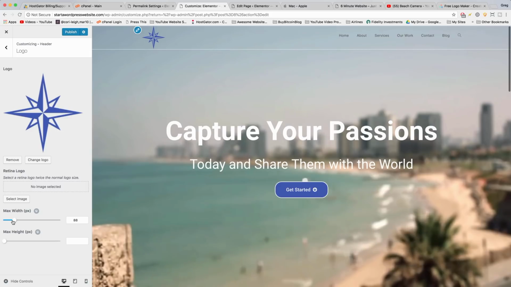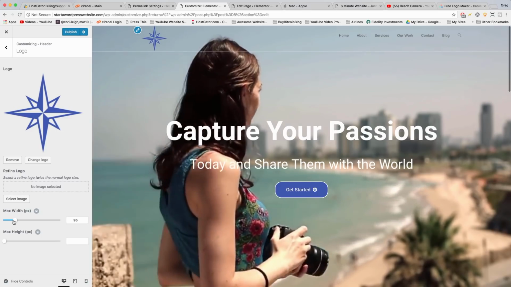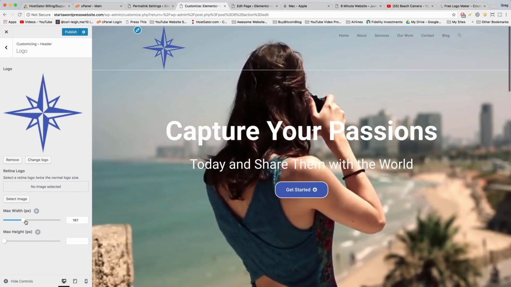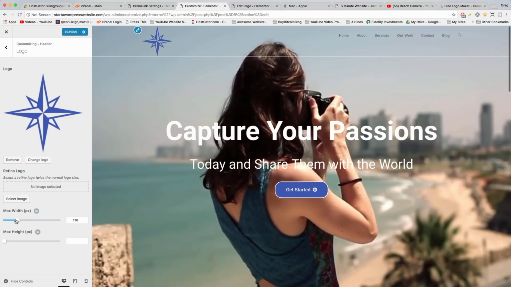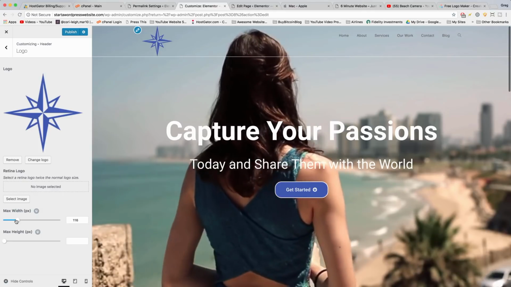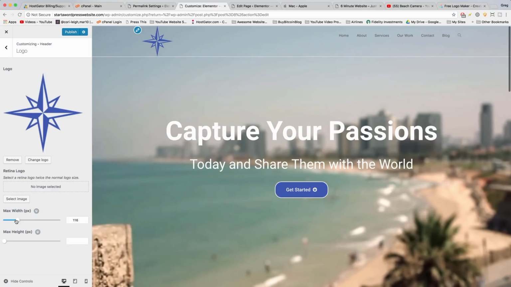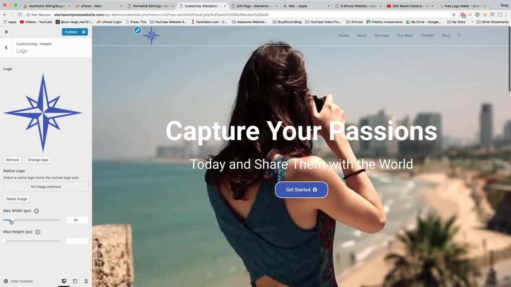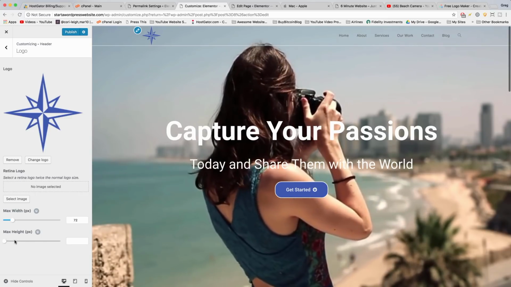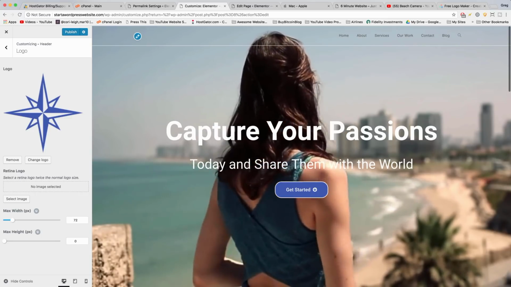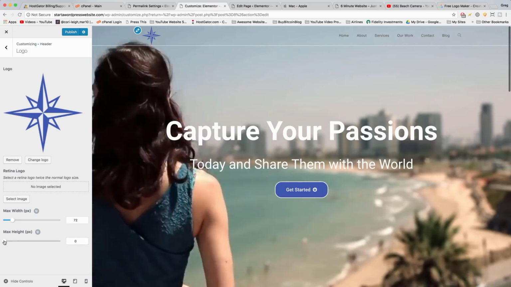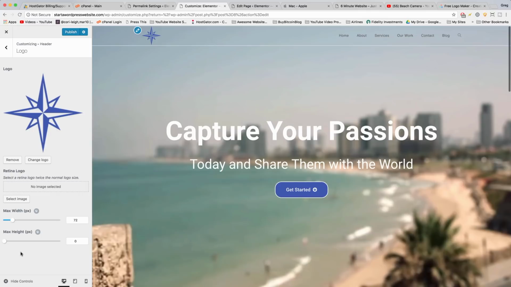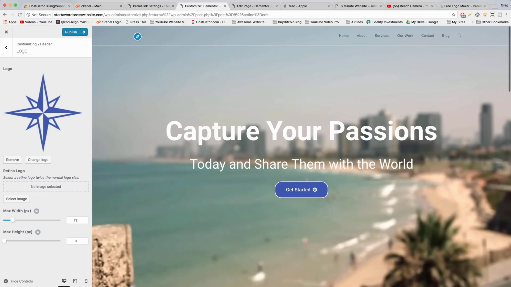All right, so I like my logo small. Not too small, but definitely not too big either. I'd rather it's smaller than bigger because it can get distracting if it's too big. Sometimes you see people's blogs and the upper 1/3 of their screen is a logo. All right, that size works for me. You can also change the max height if you want, but I'd rather just leave that one alone. So if you change one of them by accident and you want to make it go back to how it was, just bring it back all the way to the left and it should reset.